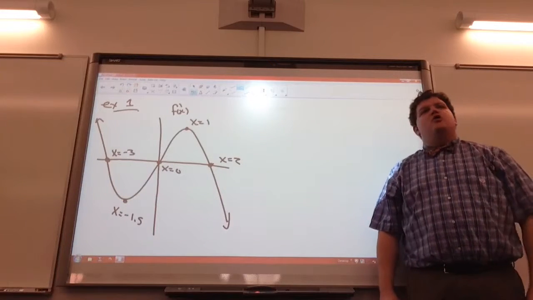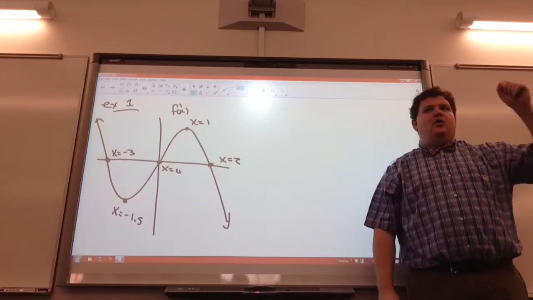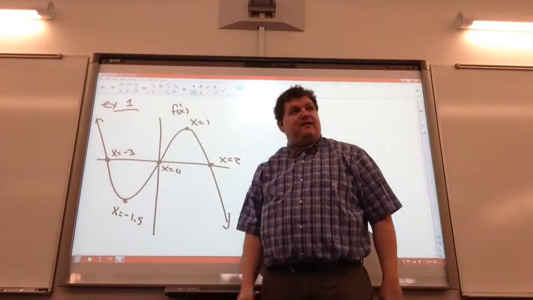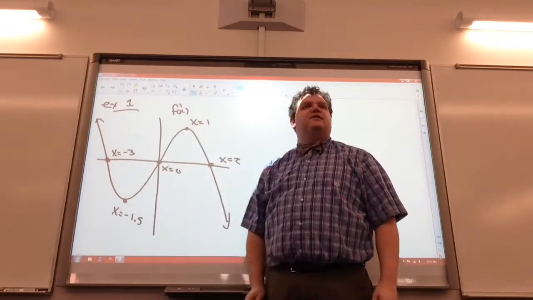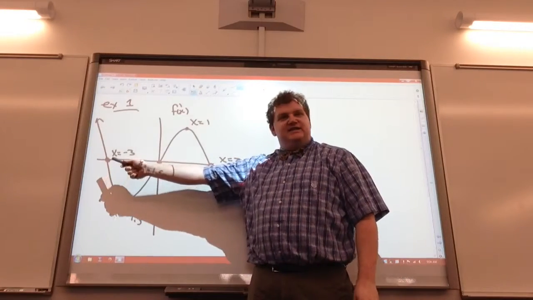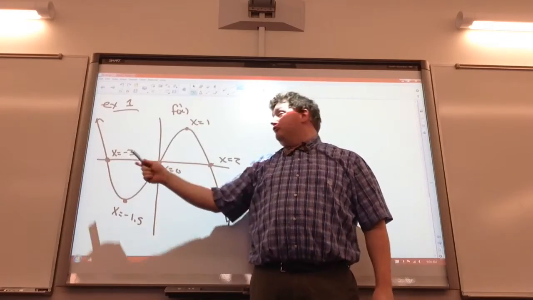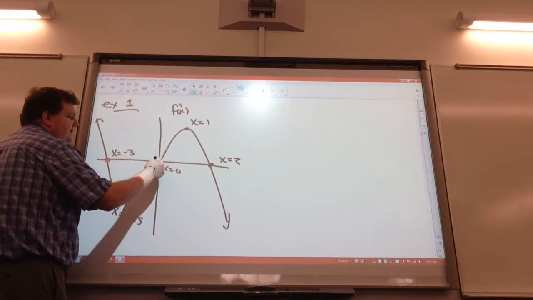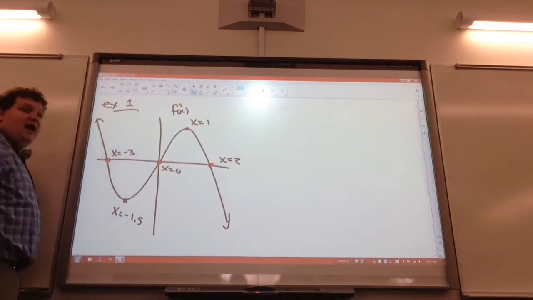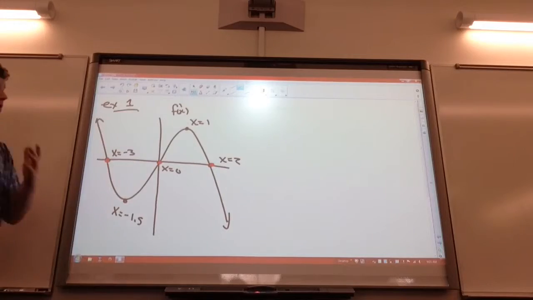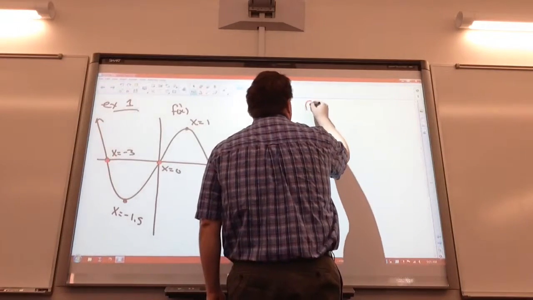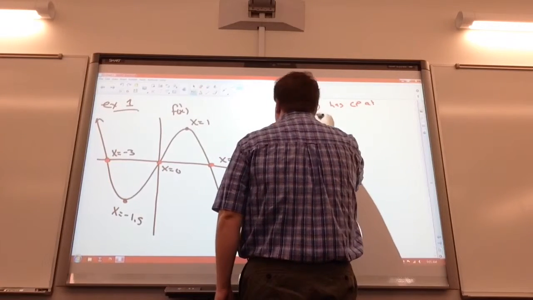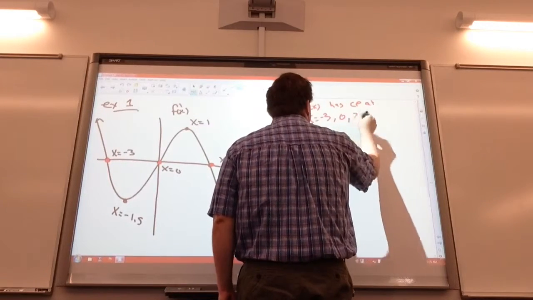Okay, so remember, f of x has critical points when f prime of x is equal to what? 0. So this is a graph of f prime of x. Where's f prime of x according to this graph equal to 0? At -3, 0, and 2. So those three locations here, which I will now color, these are where f of x should have a critical point. So f of x has critical points at x equals -3, 0, and 2.